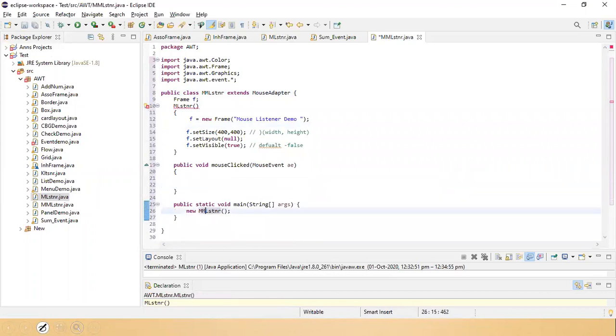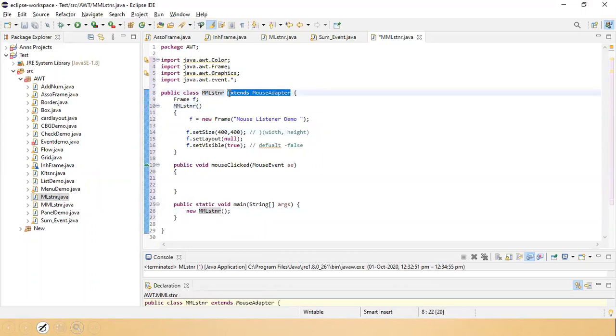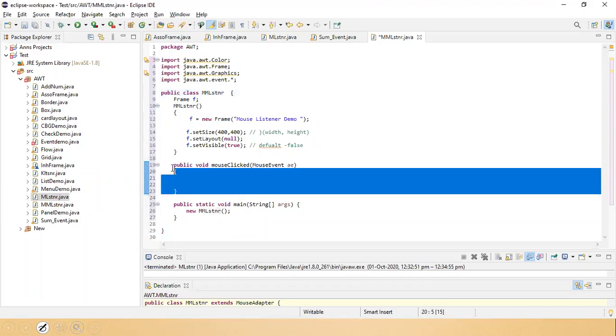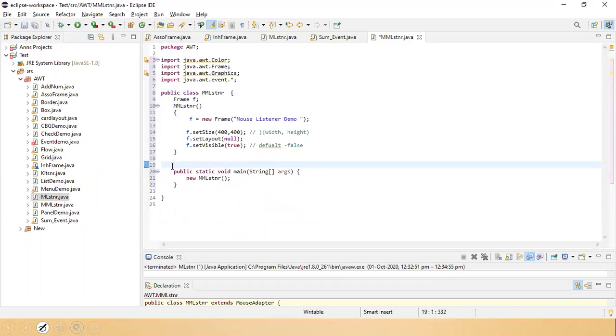So what I have is, I have a program, mouse motion listener. It is not extends mouse adapter. Let's see what we'll have to do. I have a frame, all that is there. I even have my main.